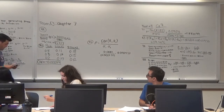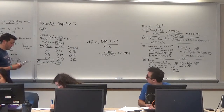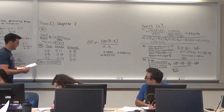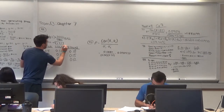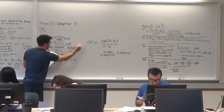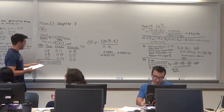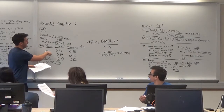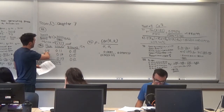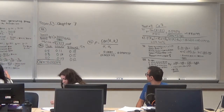All right, for problem 74, given the returns for two stocks with the following information, calculate the covariance of the returns for the two stocks. Assume the expected return is 14.4% for stock one, and for stock two it's 15.9%. And to get the covariance, which is the answer, you multiply the probability and you subtract stock one's expected return from its percent and stock two's from its percent, and you multiply it through and then sum it up to get that.